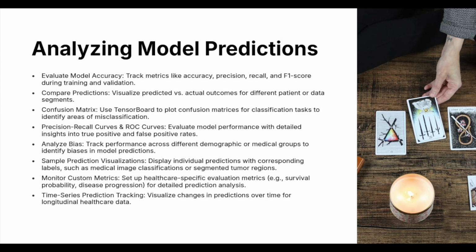That's just kind of like a sanity check that should be done at the beginning of training every model, just to verify that you're utilizing quality data. And it also makes sense to monitor custom metrics. So, for example, you can have healthcare specific metrics like survival probability, disease progression, etc. And you can do all of that within Tensorboard.